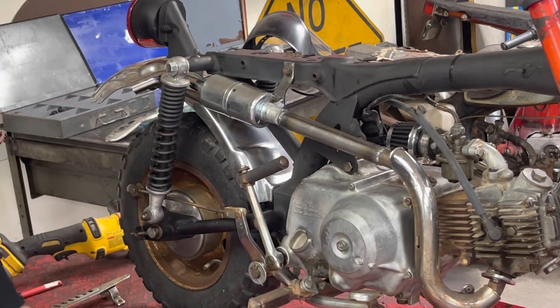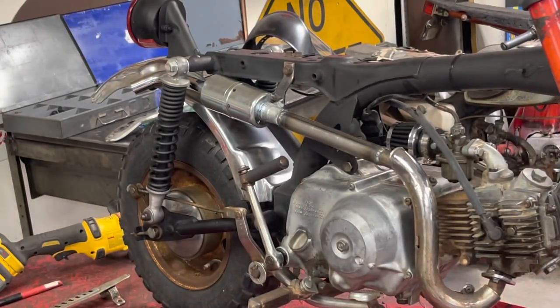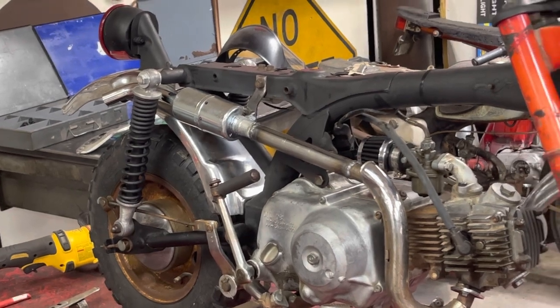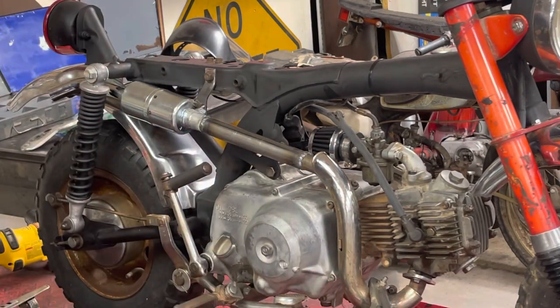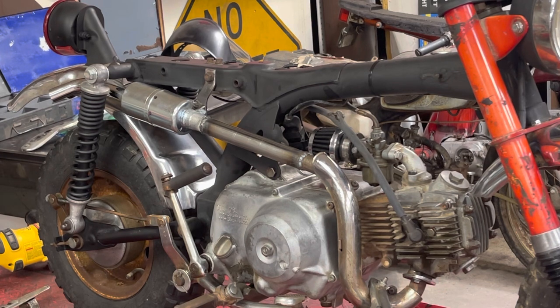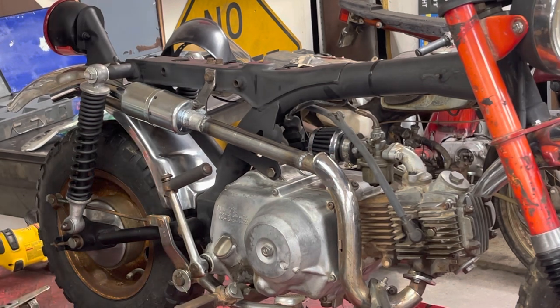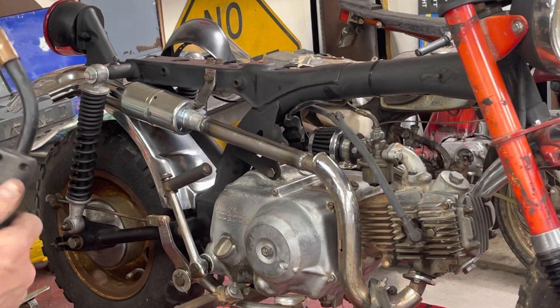Yeah, you know what? We're gonna see what happens. Let's turn this down a little bit. I'll leave it roll, let you see it. If I mess it up, we'll mess it up together. I'm gonna put a longer bolt in this nut so I can hold it and not burn my fingers. Okay.